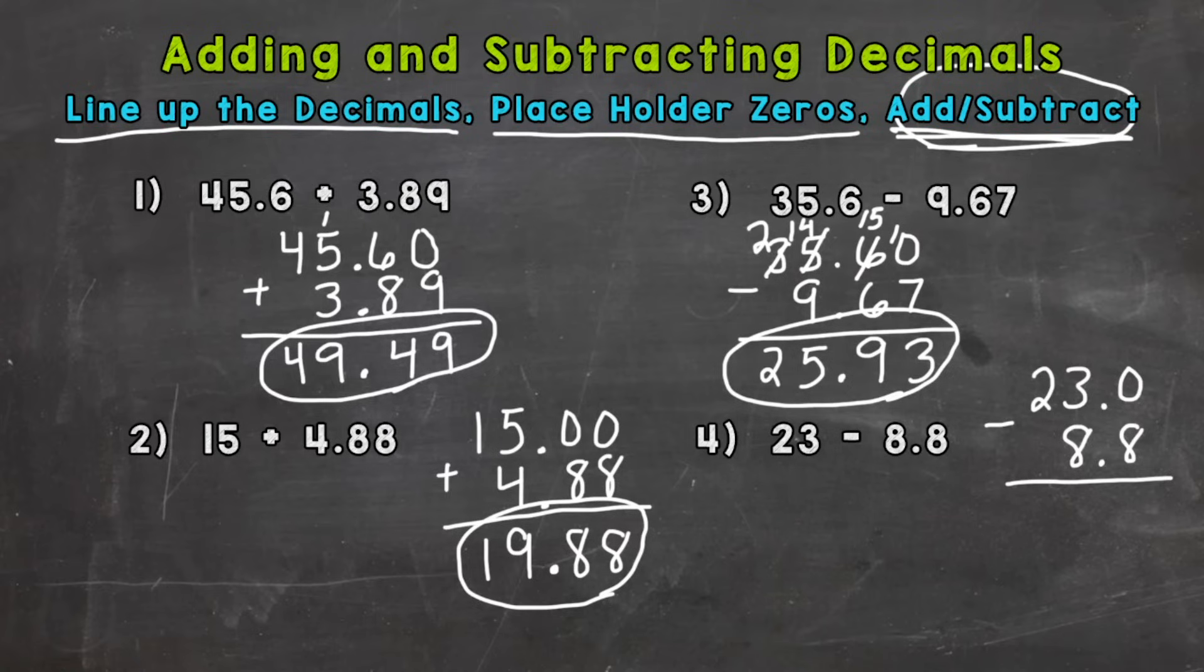So let's put the placeholder 0 and we are ready to solve. So we can't do 0 minus 8, don't just drop the 8 there, we need to borrow. 10 minus 8 is 2, decimal straight down, and we need to borrow again. So 12 minus 8 is 4, and then we have the 1. So 14 and 2 tenths.